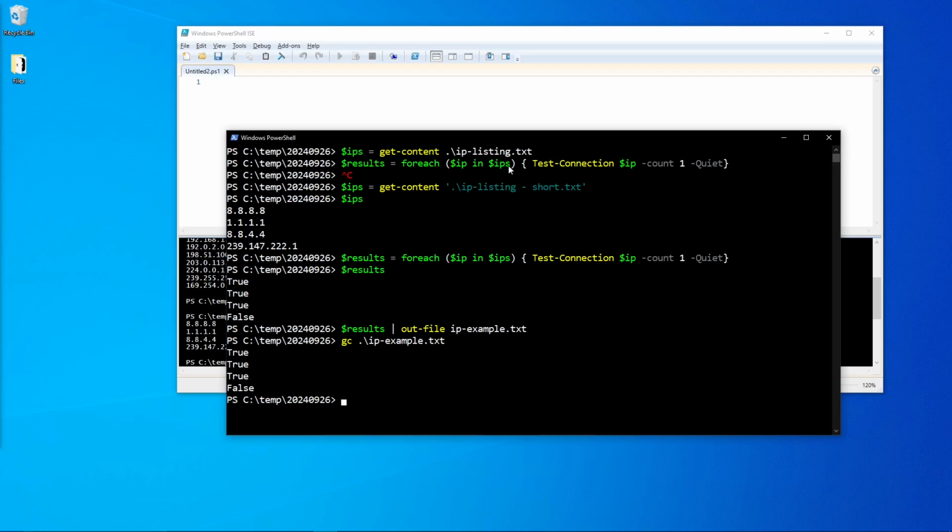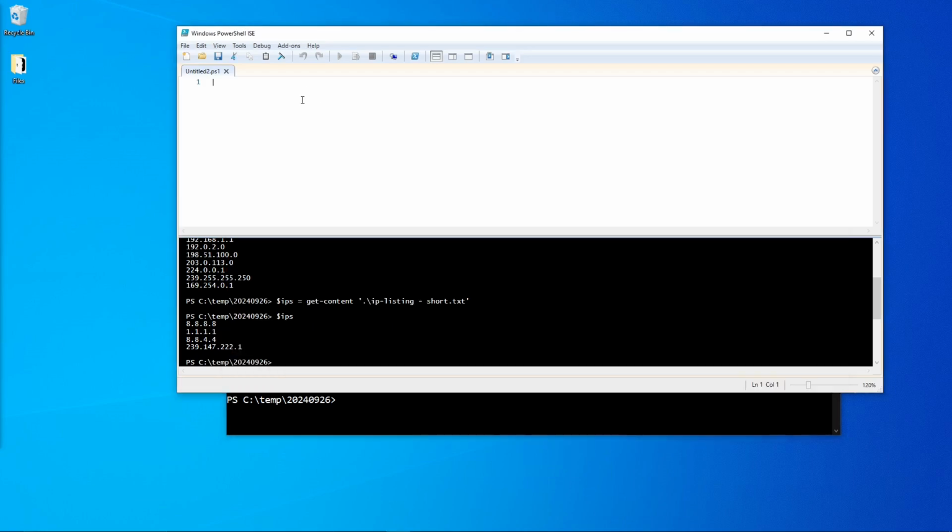And then the next thing that we want to do again is get the results, but we're going to take it a step further, like I said. So in this case, now we have results. We could technically just do nothing here and just do N for null or something to close that out, although it's going to be quiet. But what I like to do next is, again, iterate through each IP address inside of IPs and perform a test connection.